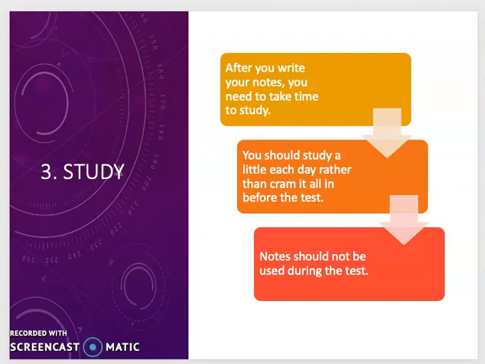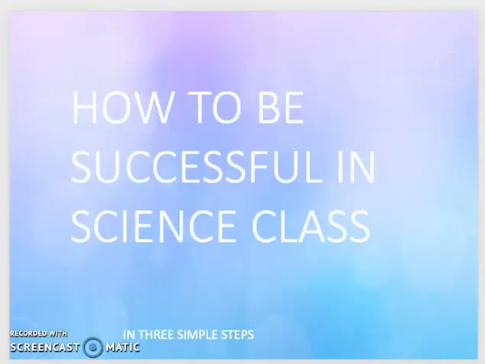After you write your notes, you need to take time to study. You should study a little each day rather than cram it all in before the test. I would suggest you study about 20 minutes after you take the notes, because that has been shown in research to make your short-term memory go to your long-term memory. Also, notes should not be used on quizzes or tests. So that is an overview of 3 ways you can be successful in science class.